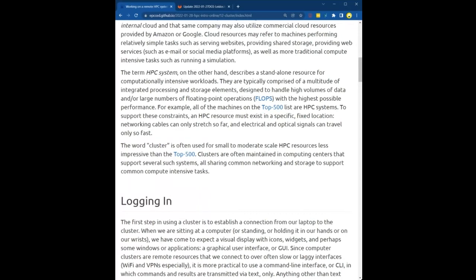Whereas cloud systems like your Gmail or your Office 365 web login might be served from different locations at different times, depending on load and where you log in and where the data is kept and so forth, because the requirement for performance is not the same as it is in a HPC system.